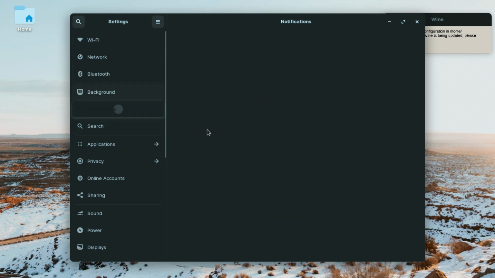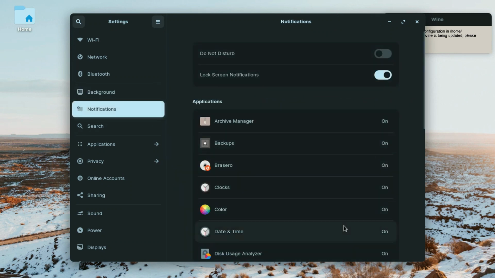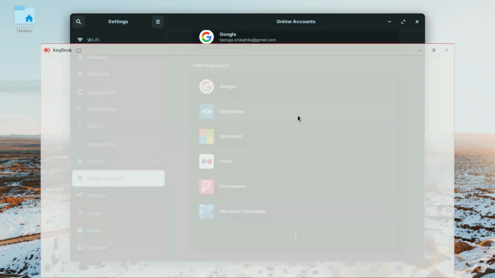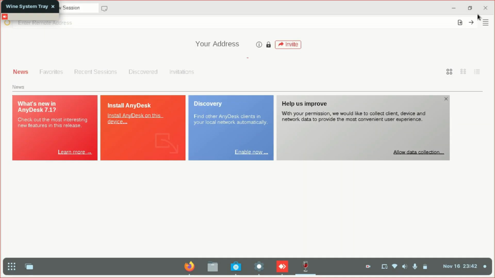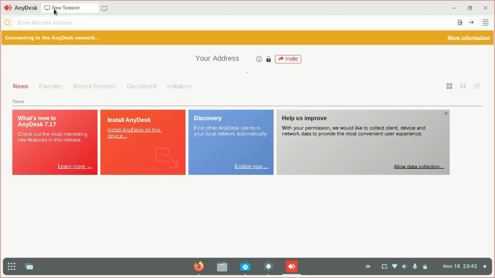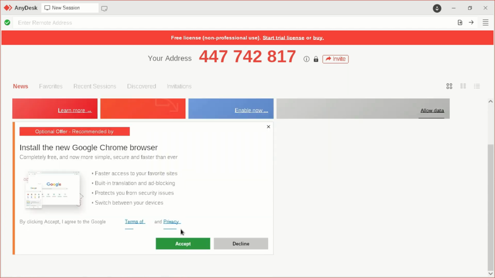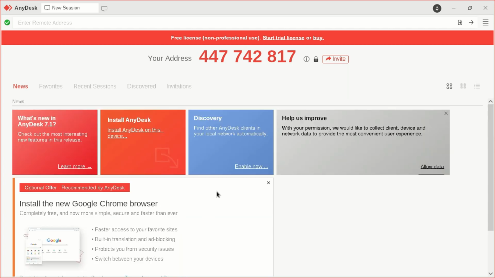For notifications, I can also choose which applications can show me notifications and which ones cannot. And then under accounts, you can also link your Google account. You've got your Nextcloud account. As you can see right now, the Wine setup is done, and it's asking me if I want to install AnyDesk.